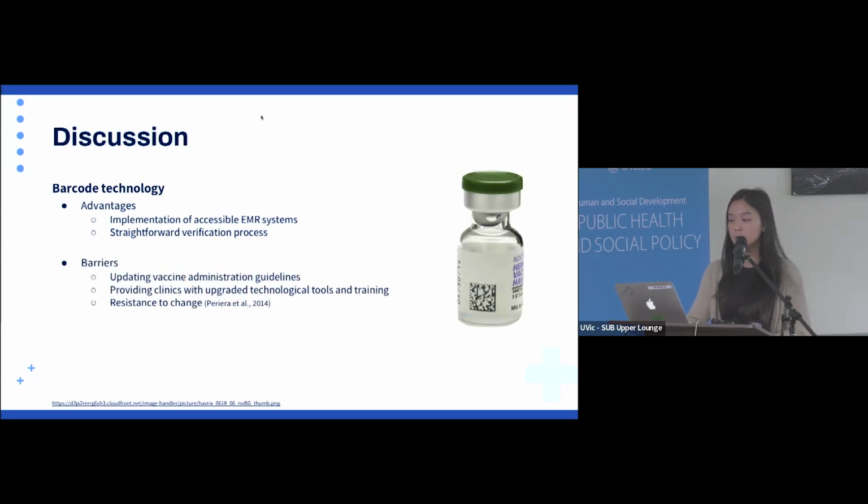There are some barriers to implementing this. For example, we have vaccine providers not being willing to accept barcode technology, thinking that their methods are more efficient. But we did find that facilitating conversations, listening to complaints from the vaccine administrators, and finding methods to improve the barcode technology within those clinics was a good way to help with resistance to change.